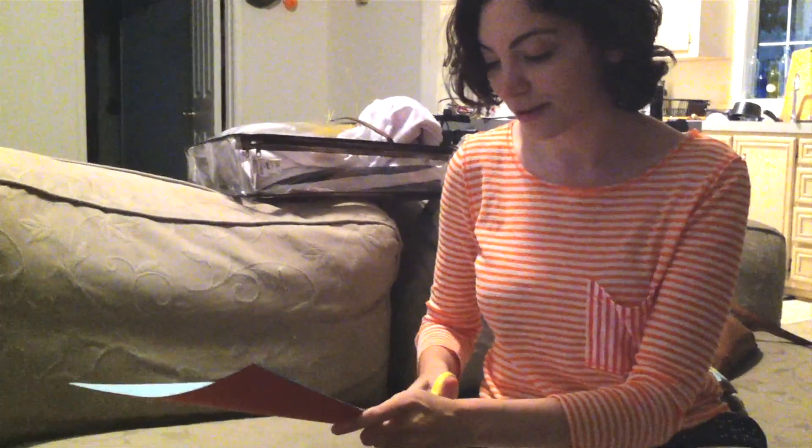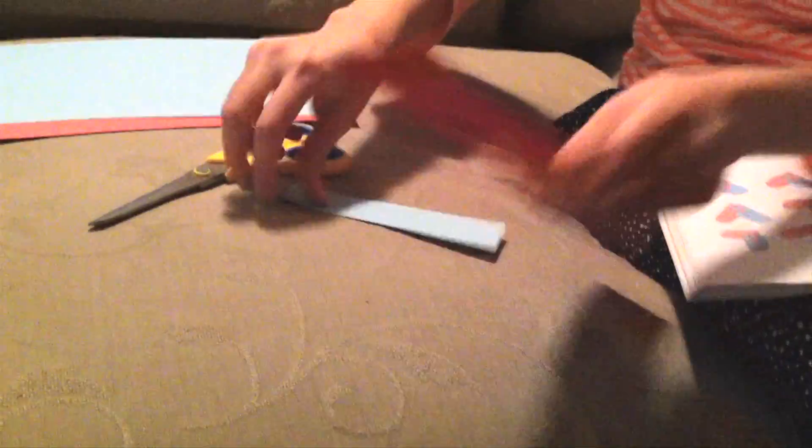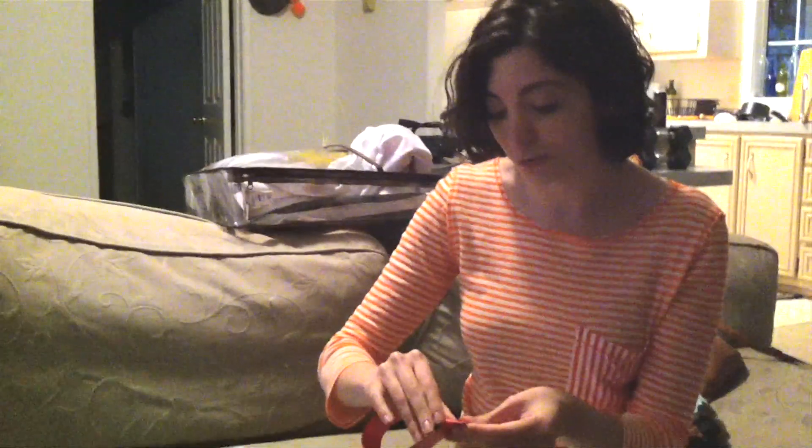I'm supposed to take two different colored pieces of paper — a lovely pink and this pool blue. You cut two even strips of paper, sort of thin. It says I need a bone folder. I don't even know what a bone folder is, so I'm just going to pass. To have a special tool for folding seems really absurd. I know they're probably like three dollars, but it still seems super stupid.